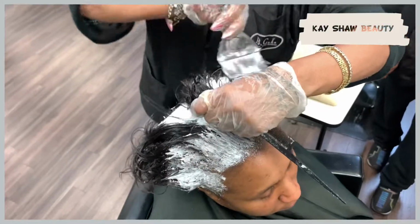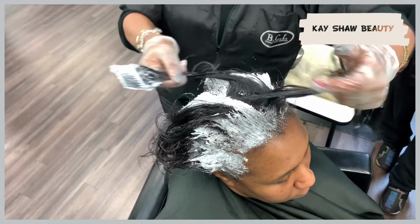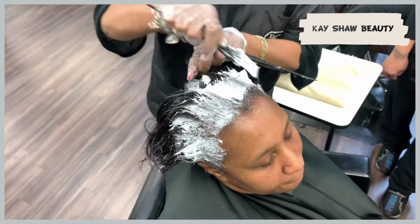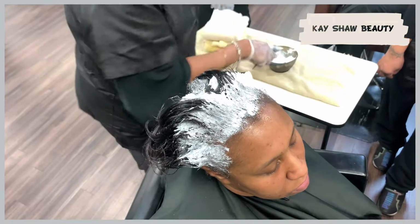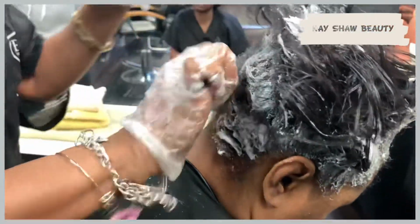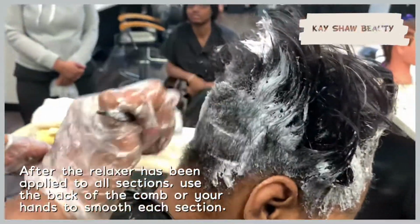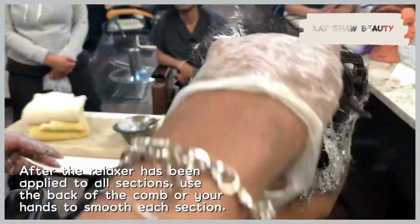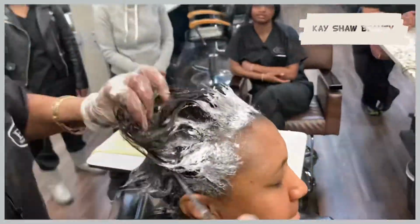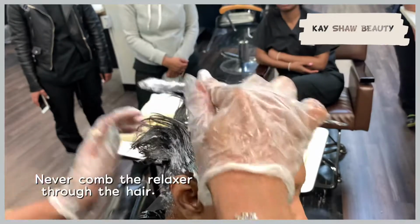Sometimes things can be mental, so what we don't want to do is get her to a point where the fan is actually going to help somewhat, because it's going to keep her from perspiring. Because you know, once you perspire, then the itching will start. So application is done. I'm immediately going to go in. So the first thing I'm going to do is smooth everything up. Why am I smoothing up on it first? To redirect. And make sure I'm getting every little bit. Then I'm just going to come in and smooth down. Anywhere that I just wanted to process, and I know I'm not going to go back into, I'm going to begin to just smooth everything.